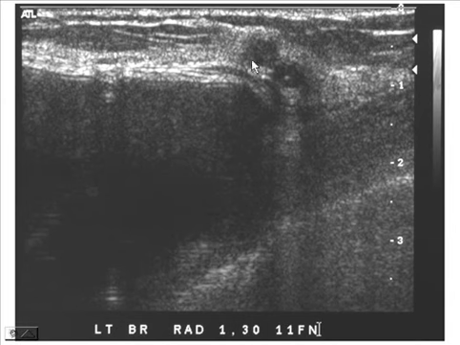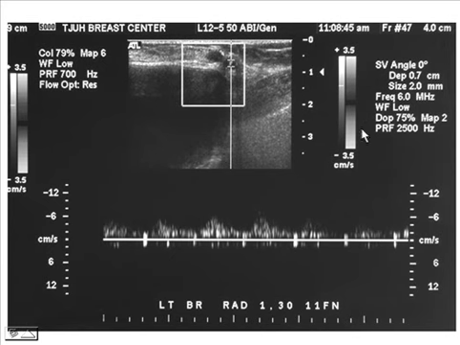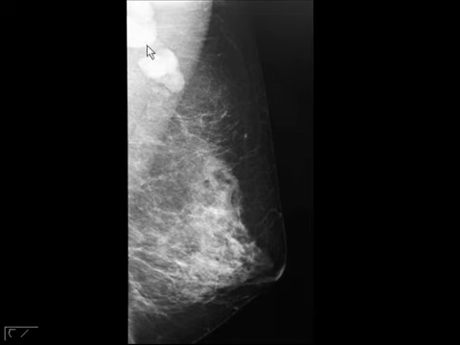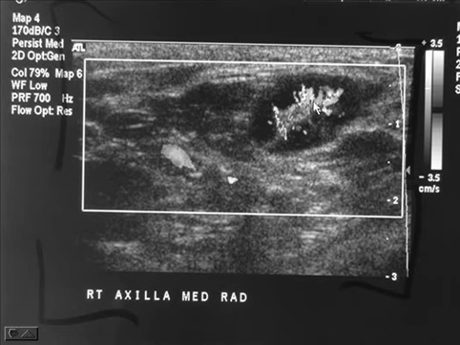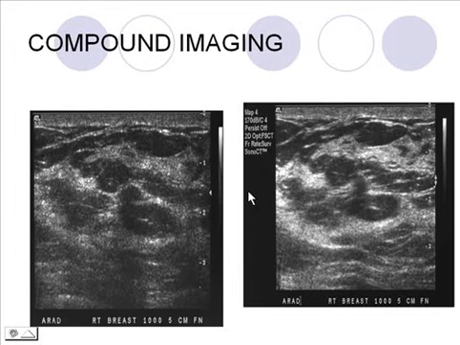Here's an implant, and here's two masses outside of the edge of this implant, and we may think that this looked like silicone, because silicone outside of an implant can look exactly like this. But when we put the color Doppler on, silicone extravasation should not have blood flow in it. These were actually masses outside of the implant and not silicone. And again, as I said, here's some kind of large, dense lymph nodes. Again, we don't necessarily use size, but sometimes density on a mammogram, and it shows this characteristic hilar flow, Doppler does, of this lymph node.